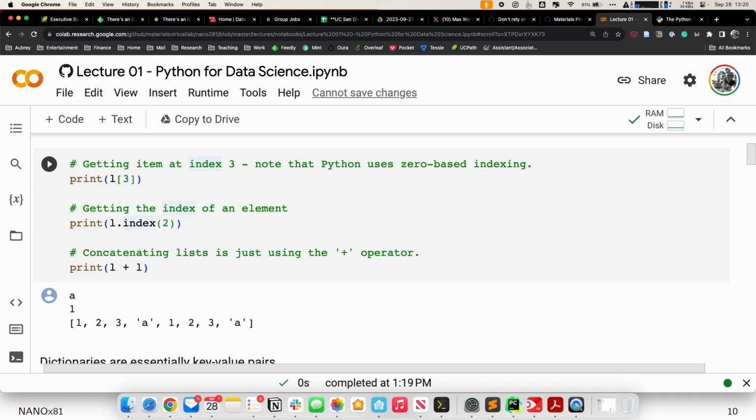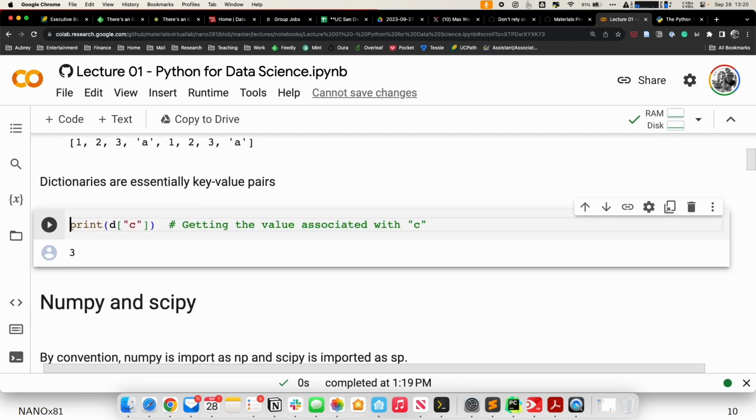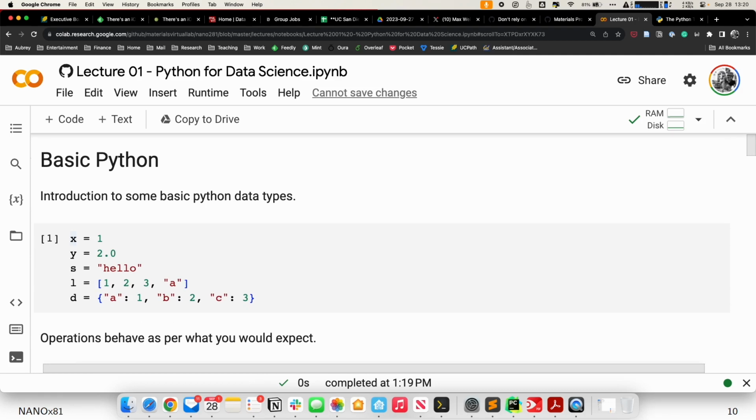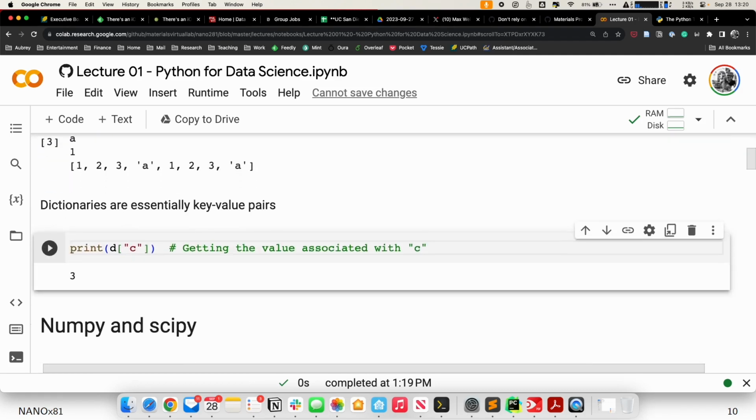But for a dictionary, of course, you can just say, I want the value corresponding to C in the dictionary, okay? If we go back to this, we see that C is basically 3, and if we run this, we basically get 3. Okay. All right.